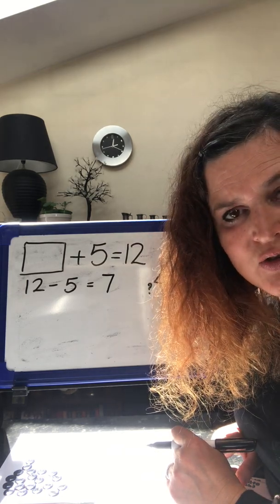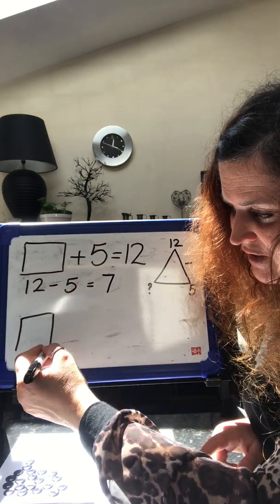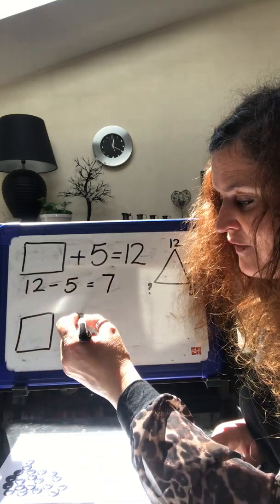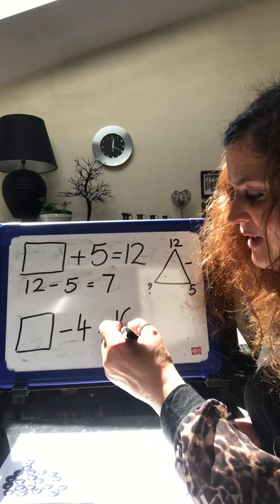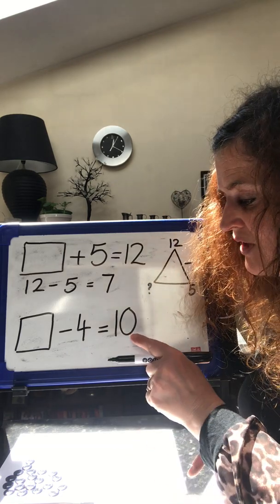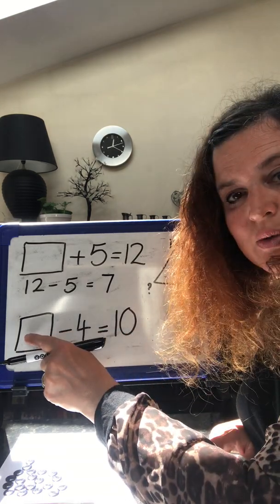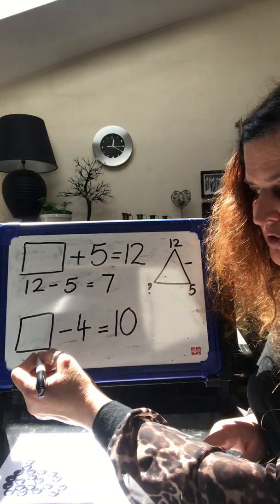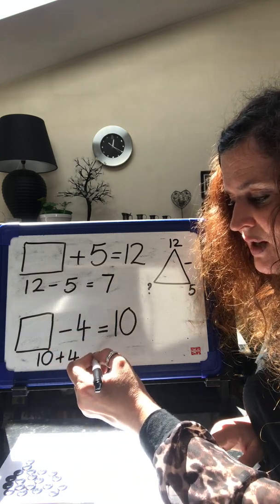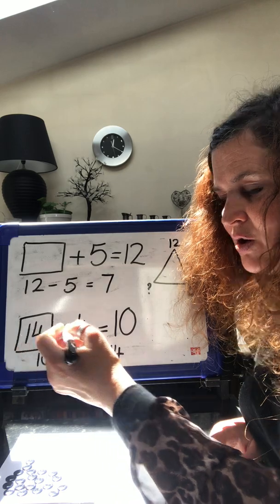The last type of question on that fill the gap sheet is where you have the missing number for a subtraction calculation at the beginning. So it could be something take away 4 equals 10. Now actually this does follow the rule that what you could do is you can do 10 add 4 equals the answer. So I could do 10, the opposite of taking away is adding, 10 add 4 equals 14. Just like that. So the answer 14 goes in the gap.